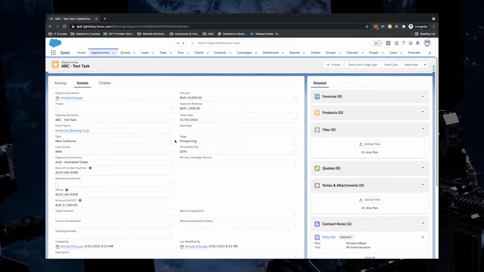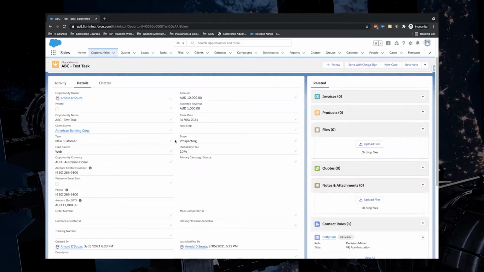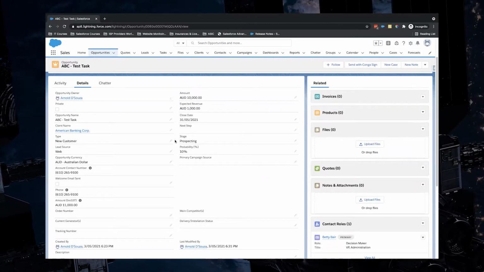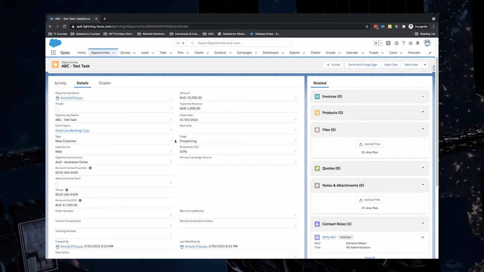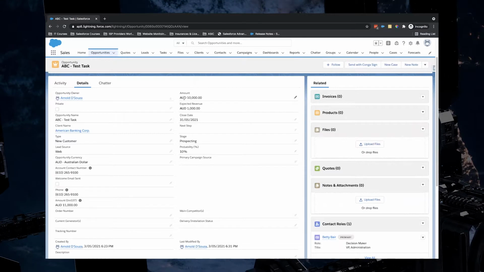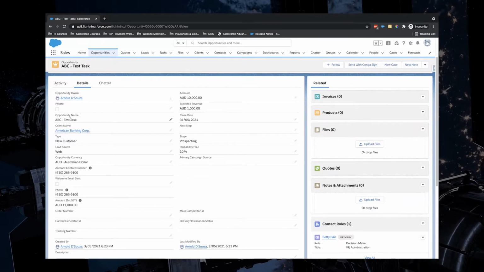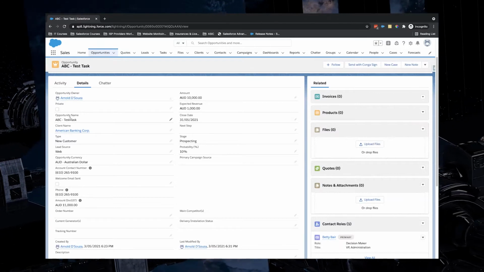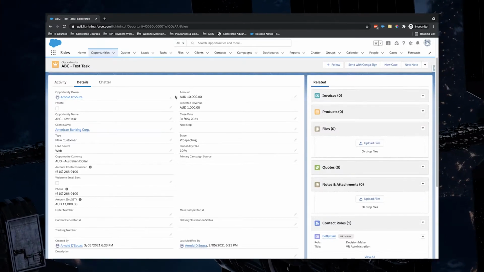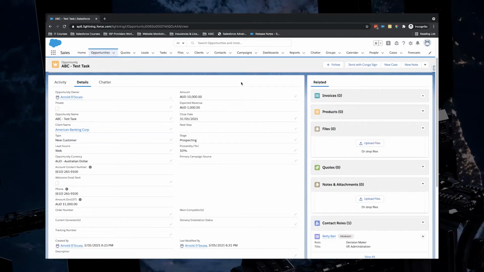Now for this particular example, we are going to create what's referred to as an automated task that will pull in some information related to this opportunity, like the amount. It will then go ahead and automatically create and relate the task to this opportunity. And once we do that, we're going to put in the owner of the opportunity as the task assignee.